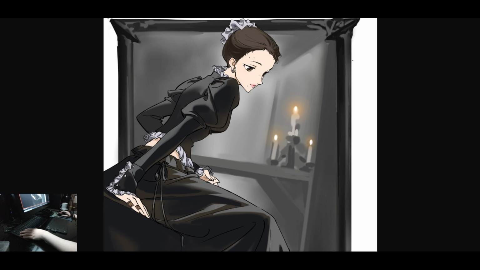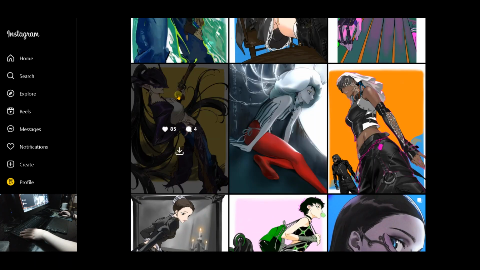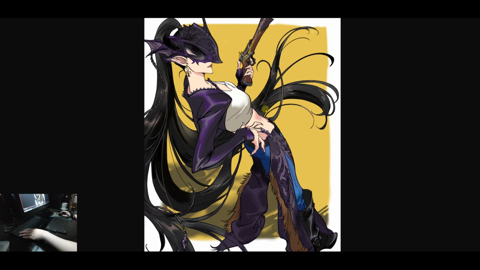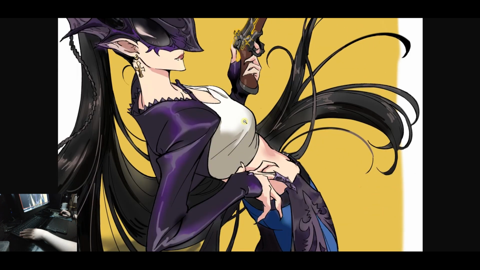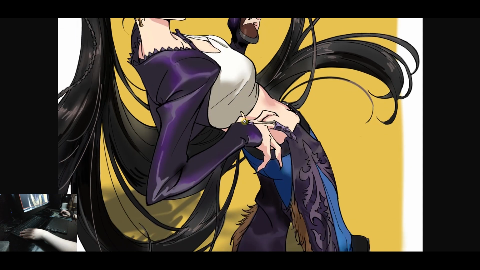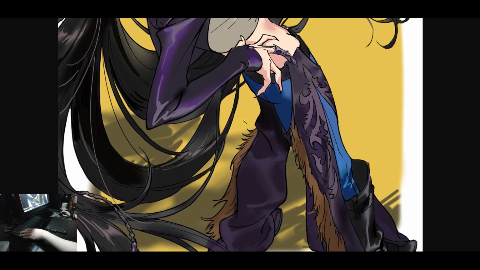Sharp, for example, the tips of these fingers, right? It's very lizard-like, but in a good way, you know? Reminds me of other artists like Yoneyama Mai, and plenty more. Just looking at the brushwork, I think they're using just simple brushes, a round brush, maybe a soft brush here and there, but that's pretty much it.